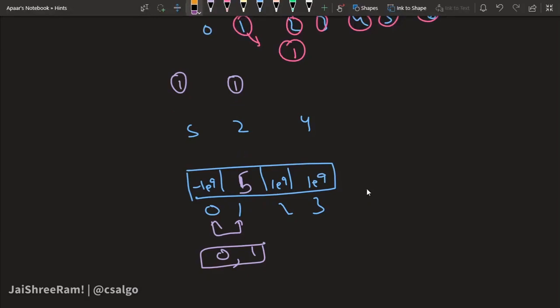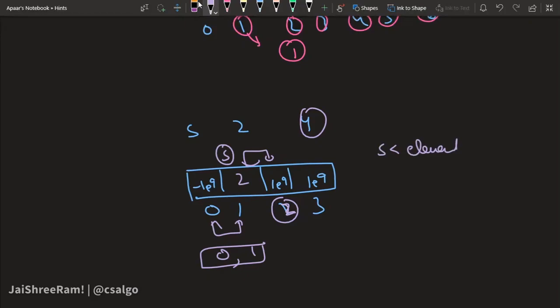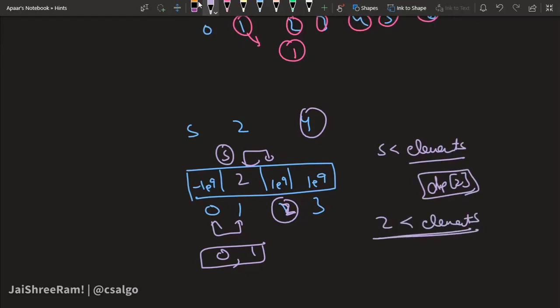Again, if I keep 5 at 1, then for this 4, it will also come between this only, and then 5 will be updated to 4, right? But keeping 2 over here will give me more possible options for a length of 2. Because if I keep 5 over here, then elements greater than 5 can come at position dp2, but if I place 2 over here, then elements greater than 2 will come at position dp2, right? So which is better? This is giving me more options, because it is also giving me an option of 3 and 4, along with all the other elements.